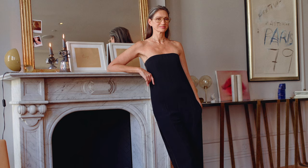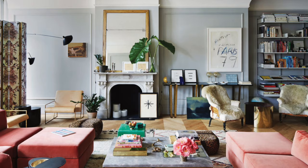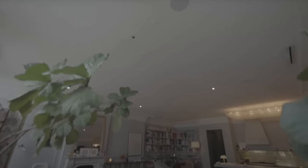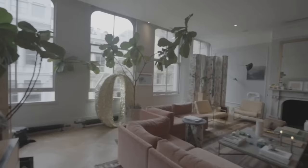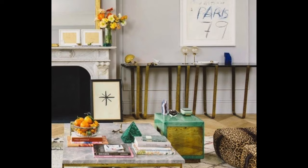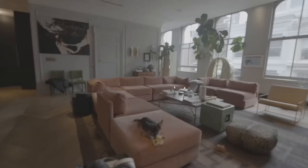Just like her bold fashion choices, where she famously combines sequins and camouflage, she carries her rule-breaking spirit into her home. She playfully disrupts the architectural symmetry by hanging artwork off-center or casually leaning it against the wall, creating a captivating eccentricity. After discovering the anchor of the main living space, the Milo Balmine sofa, she gave it a personal touch by removing the tufting and reupholstering it in pink cotton velvet. In her home, the combination of green and pink, often associated with preppiness, takes on a fresh and cool twist.